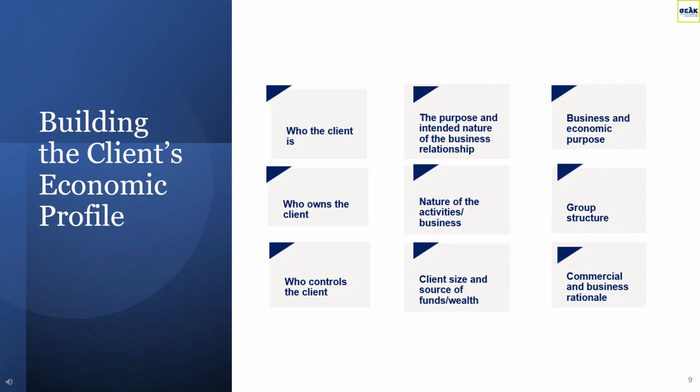According to ICPAC's AML, CFT, and sanctions directives, there are specific pieces of information that must be collected for every client. First, firms need to establish who the client is, along with who owns the client, tracing the chain of ownership all the way to the beneficial owners. It's also important to identify who controls the client, particularly in cases where control is not exercised through ownership.